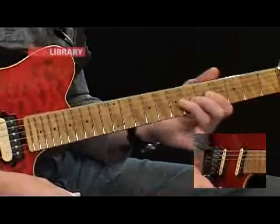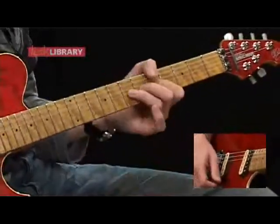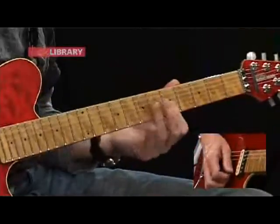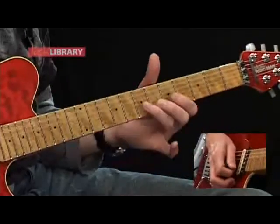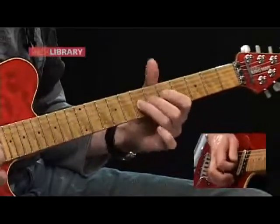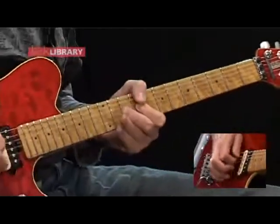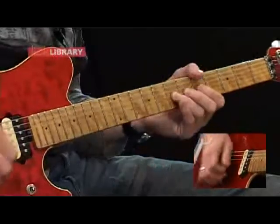Okay, we start off with a little A blues lick. So we slide into 7 on the G string. Bend up a whole tone, 5 on the top 2 strings, and then bend 7 up a semitone and release. Pull off to 5, 7 on the G, out to 11. Pull off and re-strike 9 on the G, so.